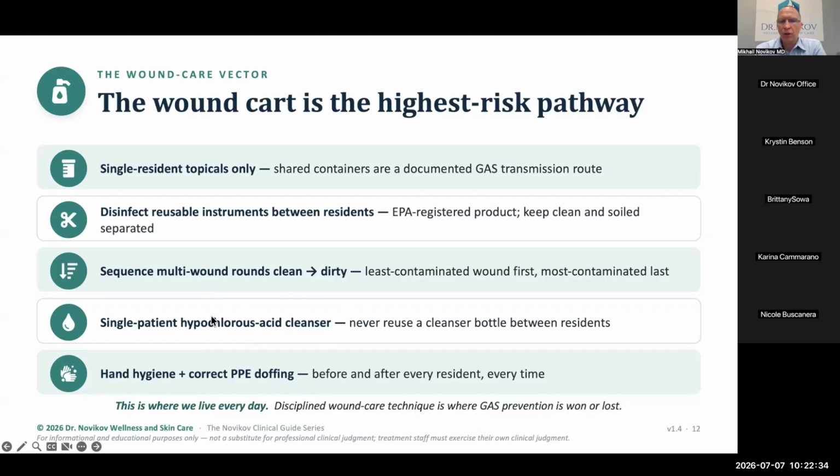Hypochlorous acid will provide a slightly higher acidity, and that's going to kill more bacteria. And hypochlorous acid is still safe for every single chronic wound because it does not stall wound healing.